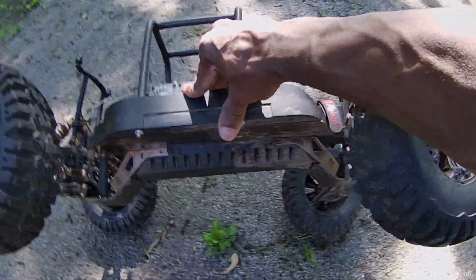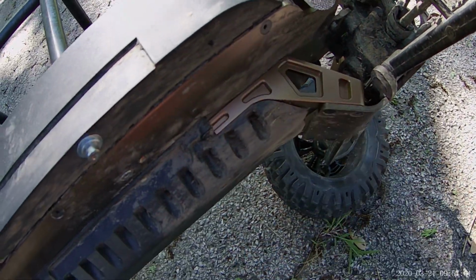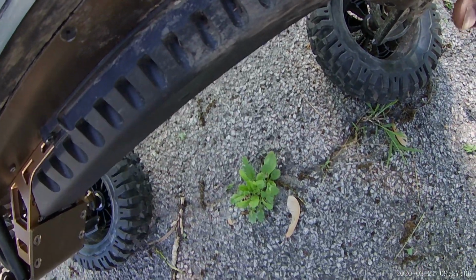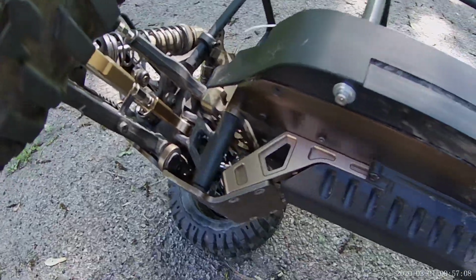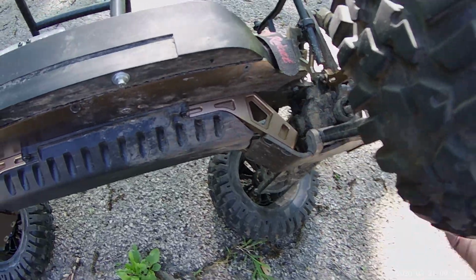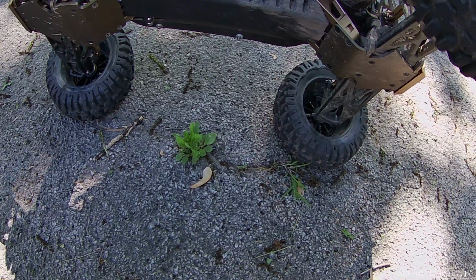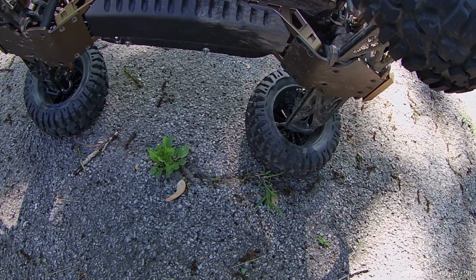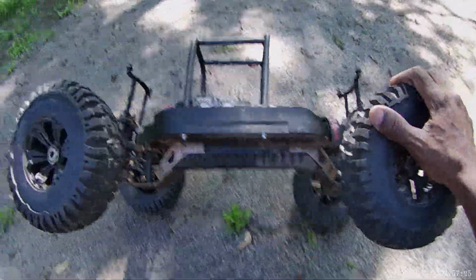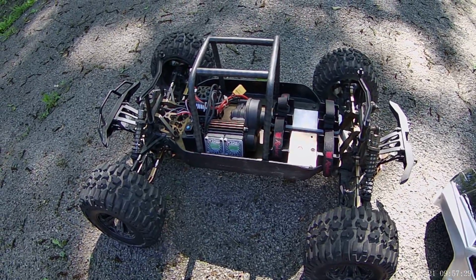As for what else I've done to it, I've gotten rid of those plastic chassis brace things that connect to the front and rear differentials. The plastic ones, they will break so fast on you, it's not even right. And that's pretty much where I'm at with this thing right now. I didn't tighten up the spur gear all the way, and it will wheelie. And for what it's worth, this thing is one heck of a truck.